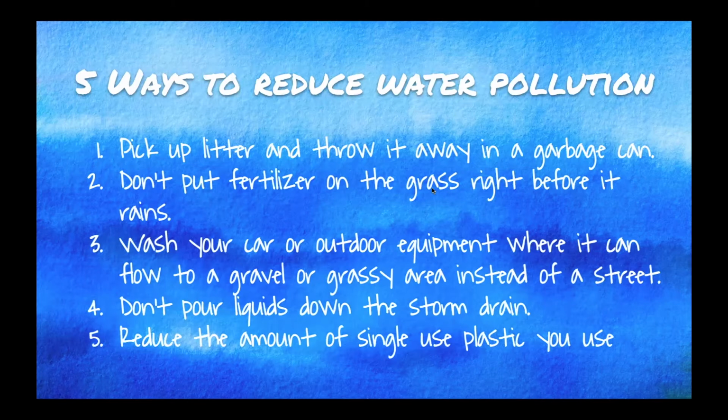And then washing your car or outdoor equipment where it can flow into a gravel or grassy area instead of the street. This kind of ties into the last one and the next one, which is avoiding putting chemicals or extra stuff into storm drains. So my next way to reduce pollution is don't pour liquids down the storm drain.